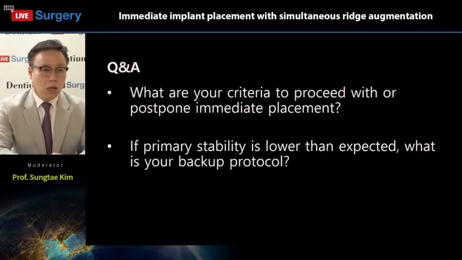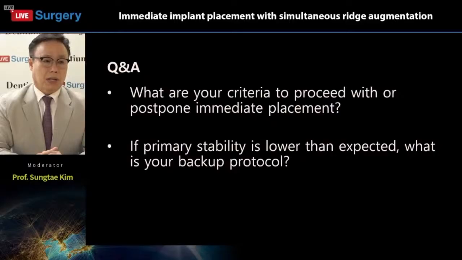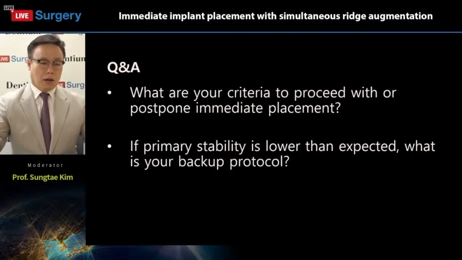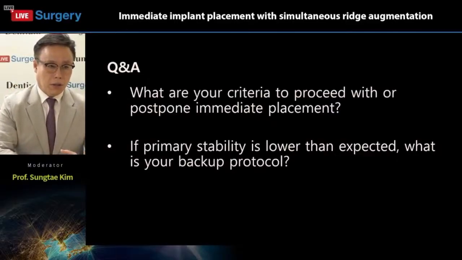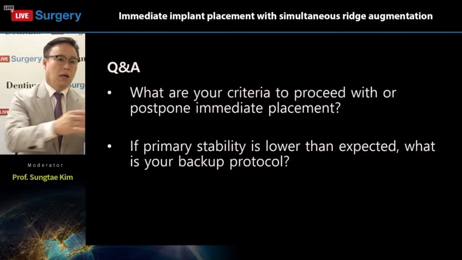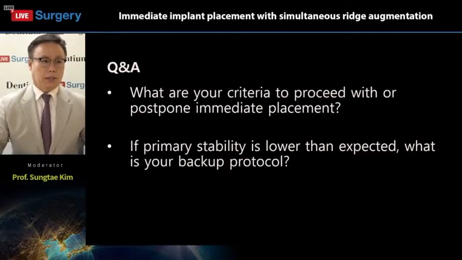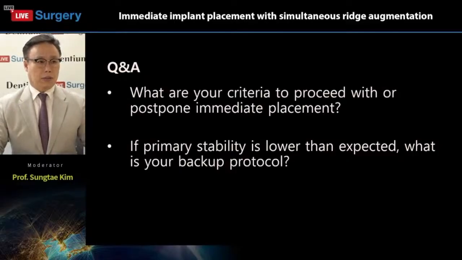It's not the best way. It's the only way we can get the primary stability on the anterior tooth area. And yeah, that's the backup protocol. If we fail to get the primary stability, even though we place the longer implant, and still we fail, then we remove the implant and cover, fill the bone graft inside and wait, changing the protocol from the immediate implant to the delayed implant. Probably we can place the implant 3 months later. Okay, that could be the answer for the question.